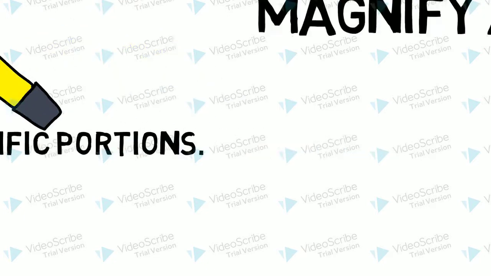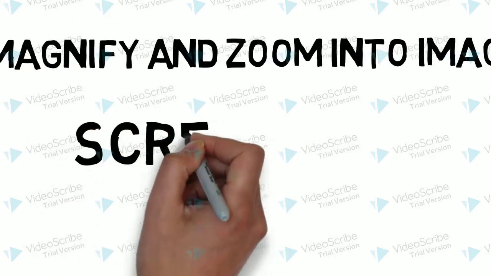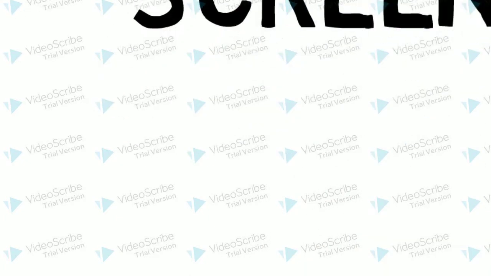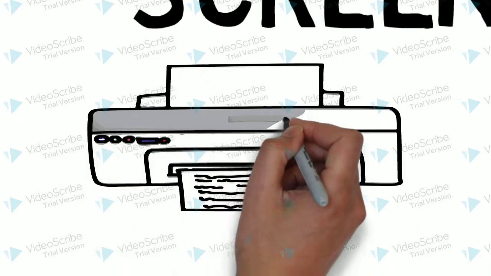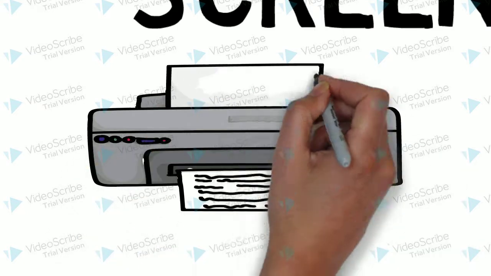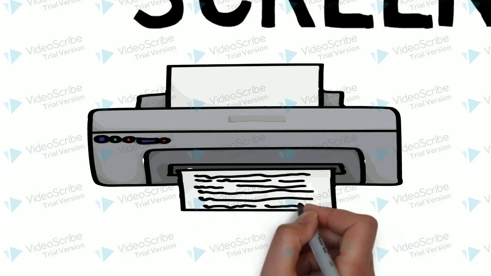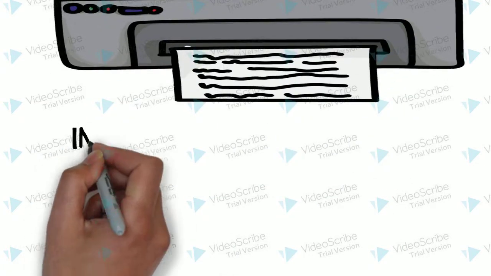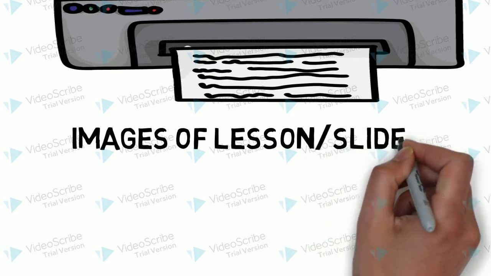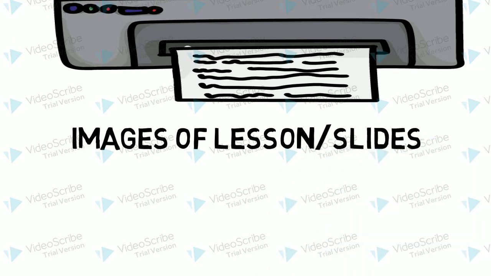And the last feature that we'll cover is the screenshot feature. Though this feature does not offer much in normal computers, it is highly significant in the face of interactive whiteboards, due to the fact that a teacher can use the screen capture feature to print out images of every slide that they teach on. The images later can be studied or handed out to students.